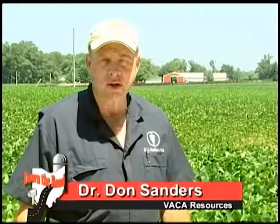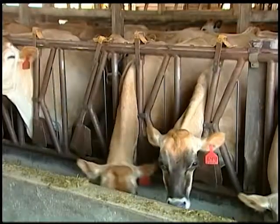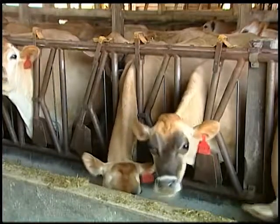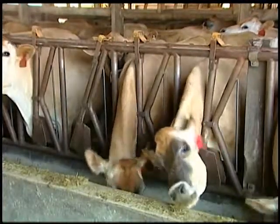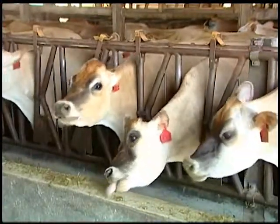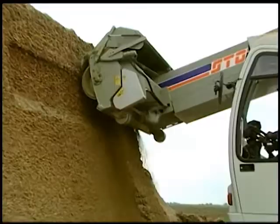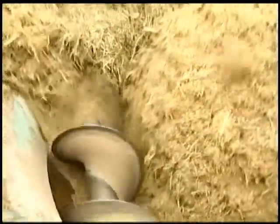We humans and other one-stomached animals can't digest many of the byproducts that dairy cows can. Dairy cows can utilize many of the nutrients found in byproducts, and dairy farmers are usually in a cost squeeze, so feeding byproducts helps reduce the cost of producing milk. Many byproducts, however, aren't tasty to cows. Cows are like children — if given a choice, they will eat candy rather than their broccoli. How do dairy farmers entice cows to eat their broccoli? They make a giant tossed salad, blending the nutrients in with tasty ingredients so the taste of the broccoli is masked.